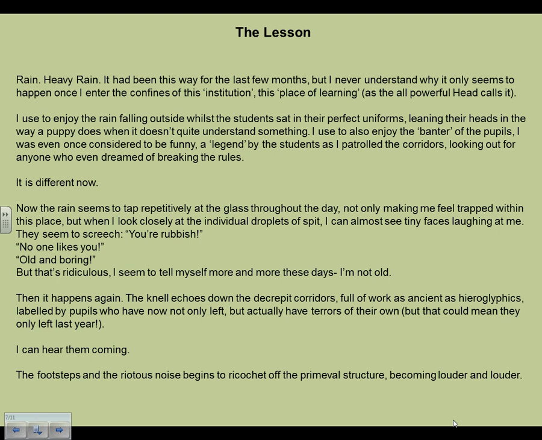So I've gone with first person narration, which means it's me, I am the character. I've used pathetic fallacy straight away. Horrible weather suggests this is going to be a miserable story.